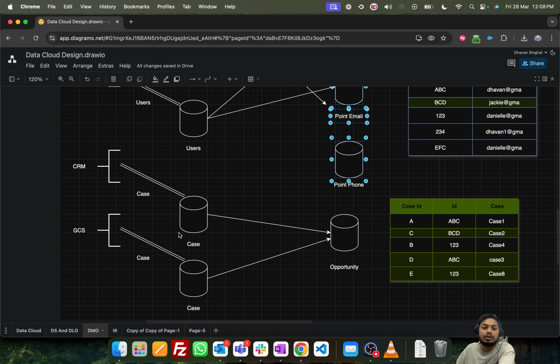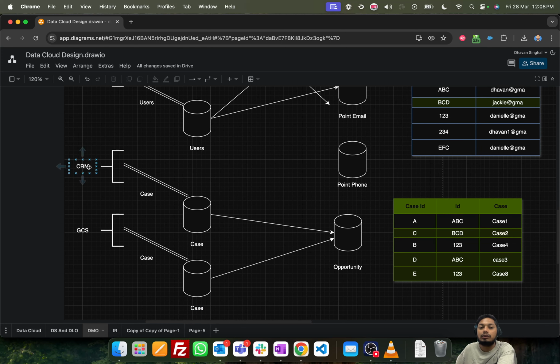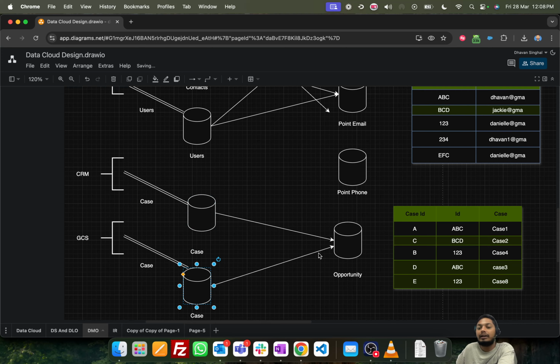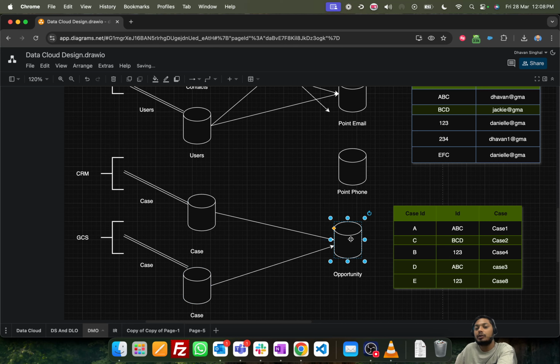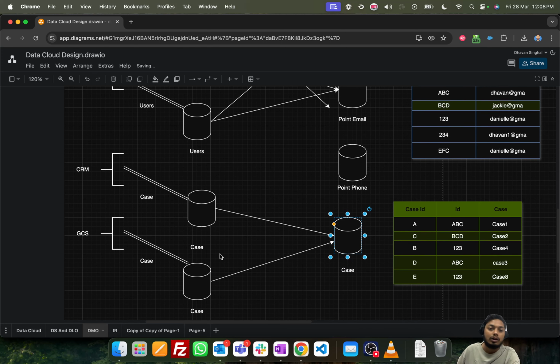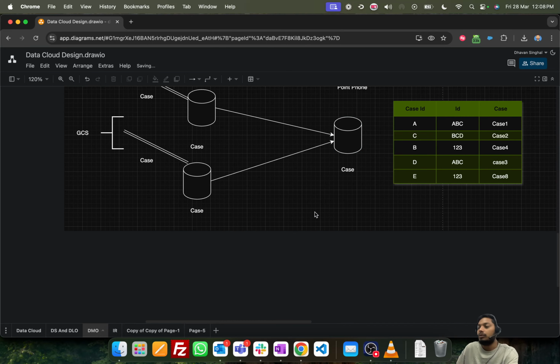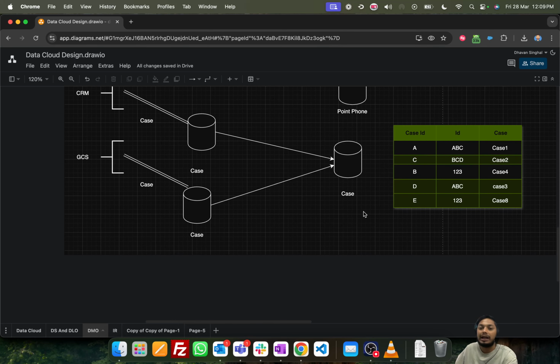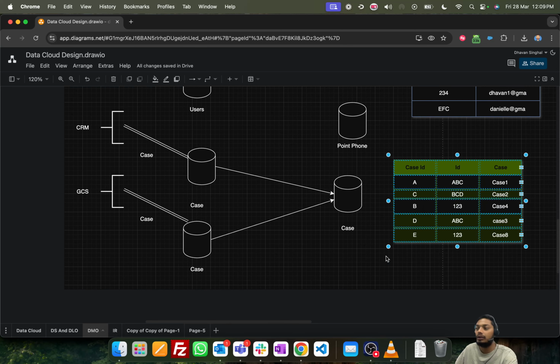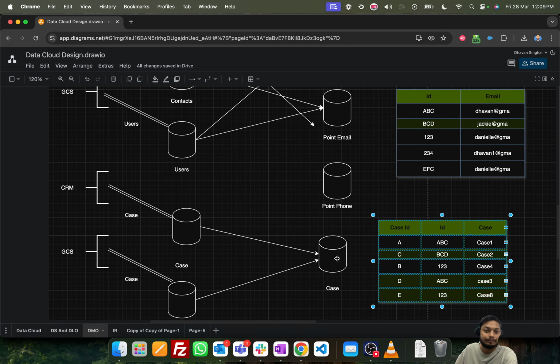Remember, we have another stream which is basically getting their cases, and let's just say cases are coming from two different sources. One is from CRM and GCS. You basically get them into different data lake objects, but in the end, when it comes to DMOs, you create a single DMO which is called, let's just say, case, and then you put all the data into that particular DMO. Now let's just say orders are coming, you do the same process. You have the data lake objects for each source, and then you put it into a single DMO that's called orders, and that table will remain separate in a single place, right?